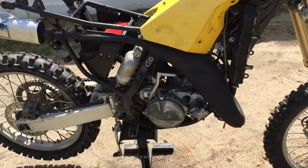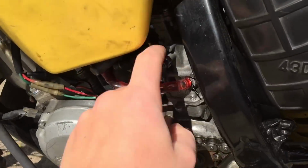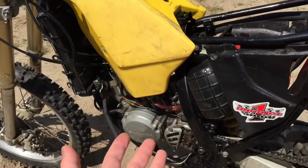So as you guys know from last video, the engine is all back together, and we did fire it up for the first time in a while, and it was not running right. It was leaning out. There might be an air leak somewhere. What I did already off camera is I tested for an air leak between the carburetor and the engine, so the reeds, just to make sure that the connection from the carburetor to the reeds to the engine is all good, and there wasn't any change in RPM at all, so there's no air leak over there. I'm hoping that it's probably just a clogged jet or something that's making it lean out like it is.